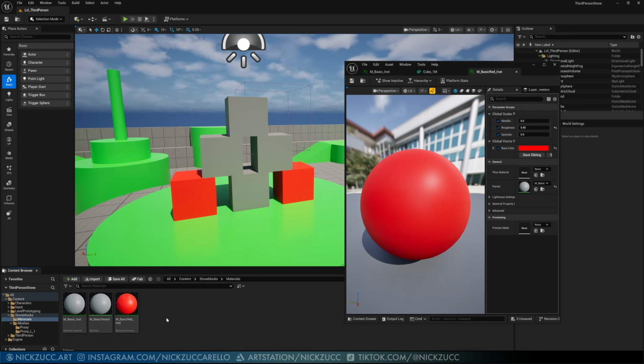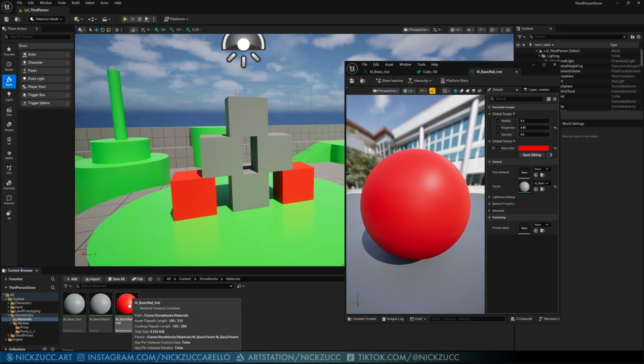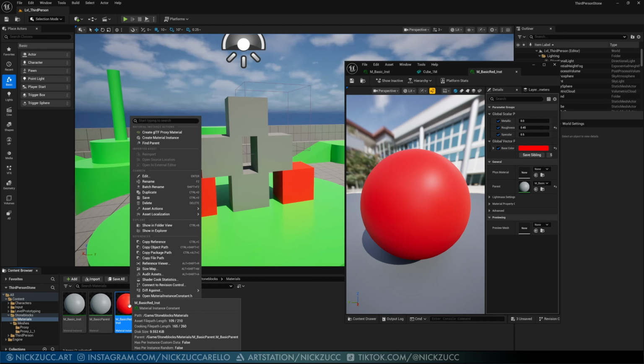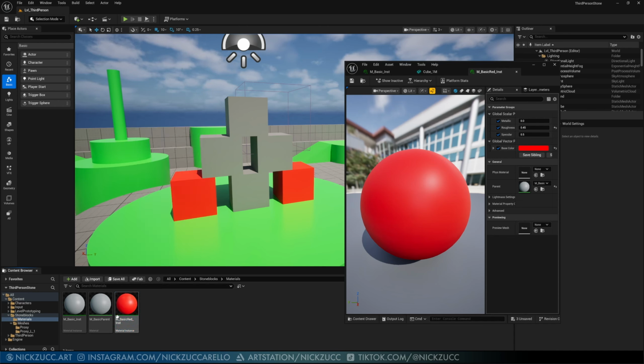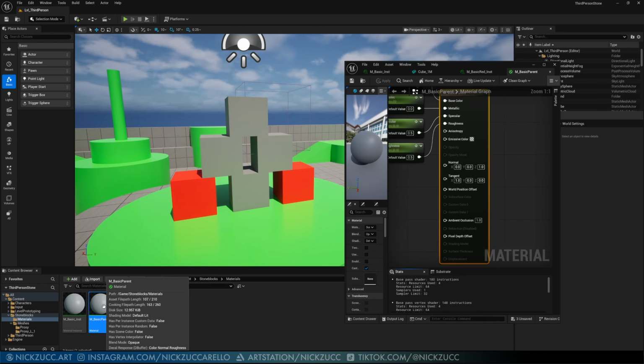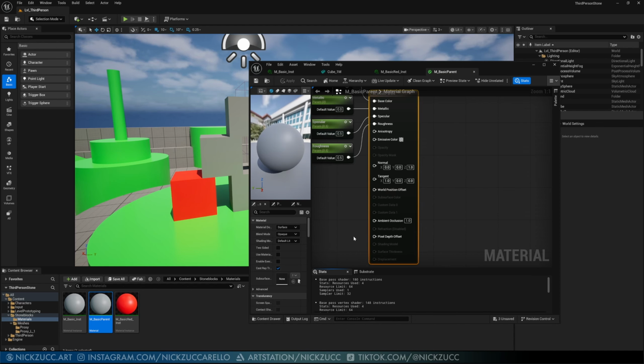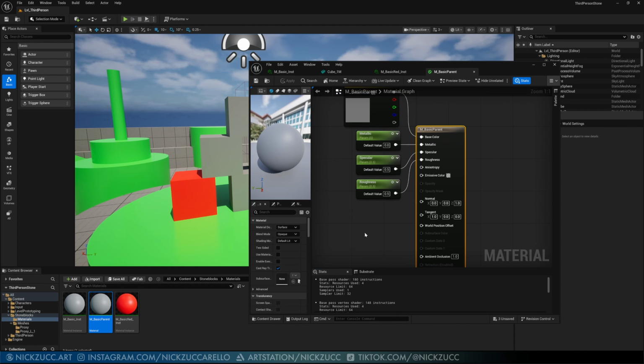It's also possible for us to make an instance of an instance. This does get a little crazy and goes down the rabbit hole kind of thing. But basically, if you make an instance of an instance, then whatever changes you made to what is considered its parent will get pushed down to all the siblings, and it works from here's our parent material. So if we ever need to make big changes to the material, we go back into this one, and this is where we add new parameters and stuff like that.